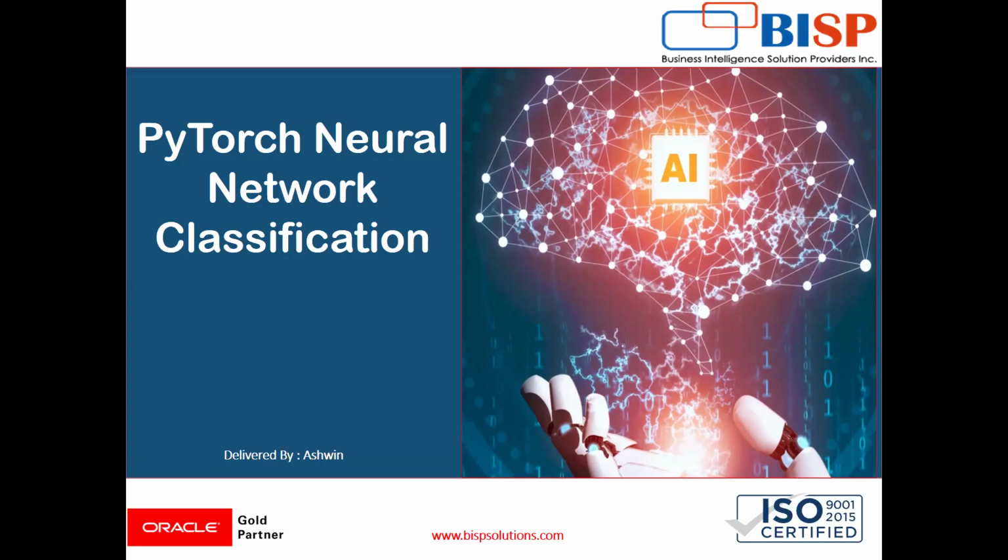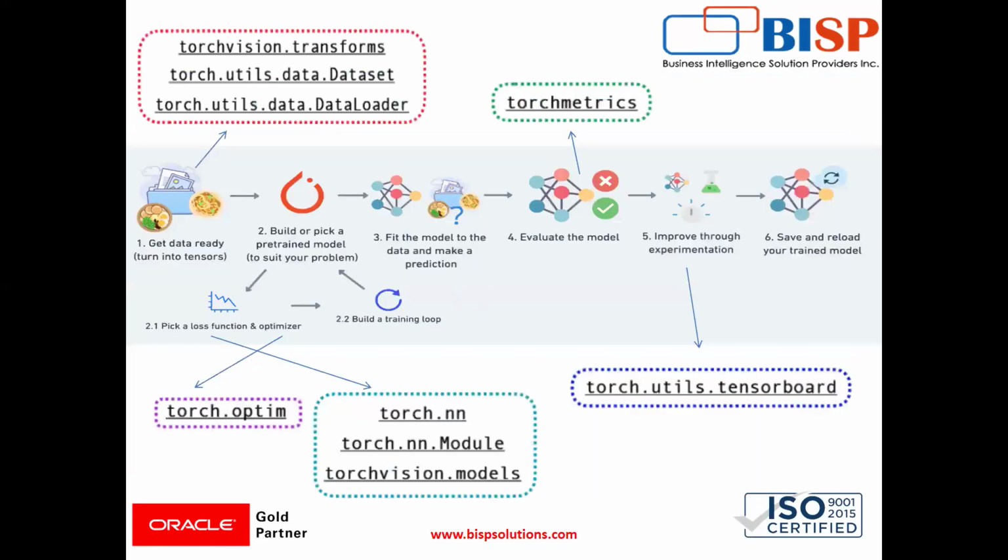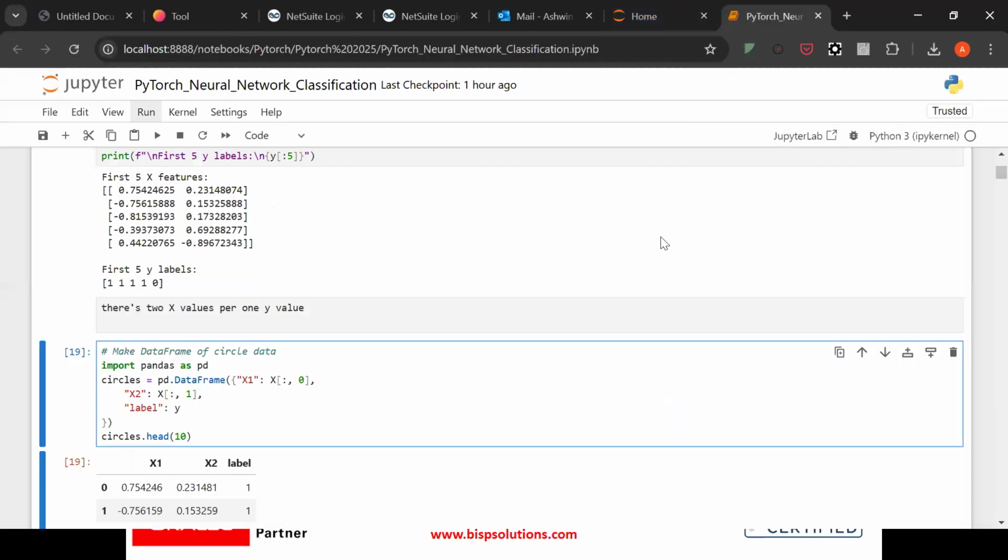Now, in the last two videos, we have seen neural network classification, right? And at that time, we have seen only the PPT, how it is done. Now, in this video, I am going to show you practically. I will run the commands and then I will show you how it is done. So let's come here again.